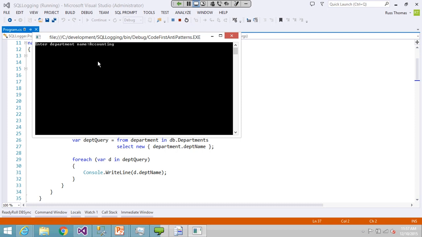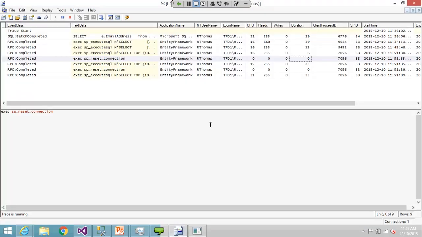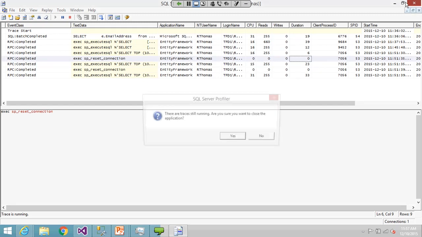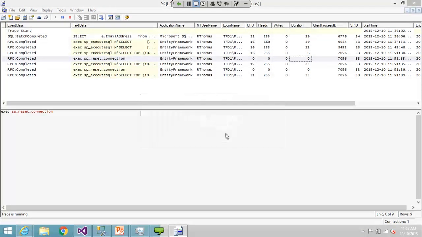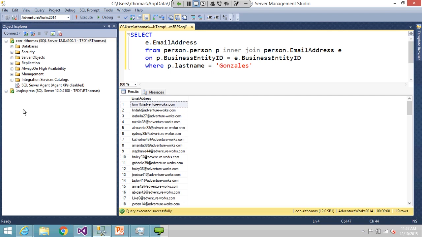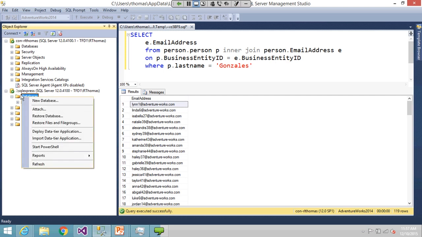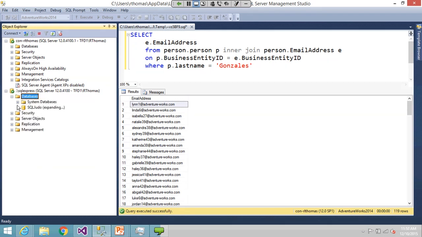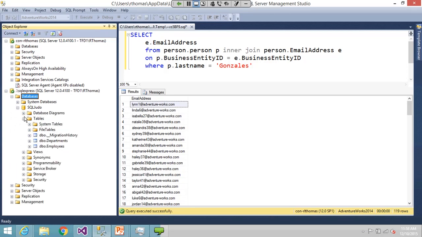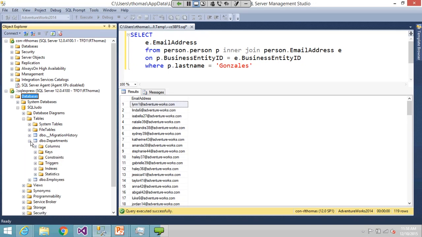That's pretty cool, frankly. On my trace, you can see all of that happening. Oh, actually you won't, because it's a different database instance. That's fine. I will close that. And let's see what got created. Look at that. It created a whole new database that wasn't there before, and it created new tables and the whole bit. As a DBA, I immediately check out when I see this.